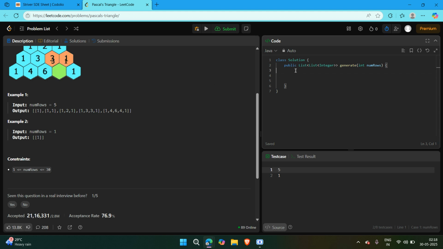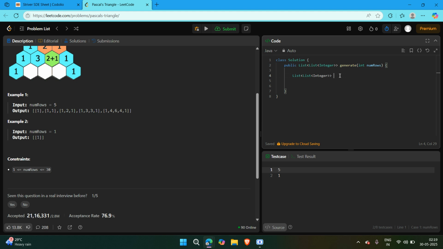So let's get into the coding part. First, before getting into this, we have to make sure to return this in this format only. This format means we are using collections, so we also have to use collections only. How to do that? First, a List. This list will have a list, and that list will have an integer. We call this the type. We are specifying the type of the data that we are having in the particular data structure.